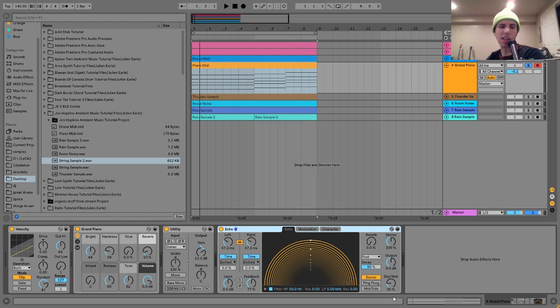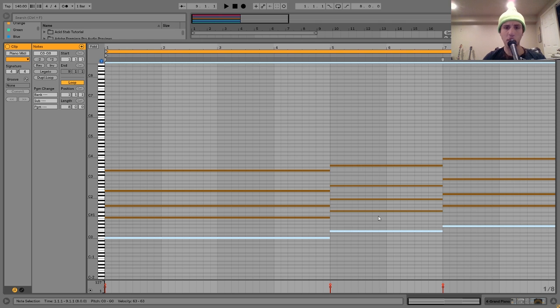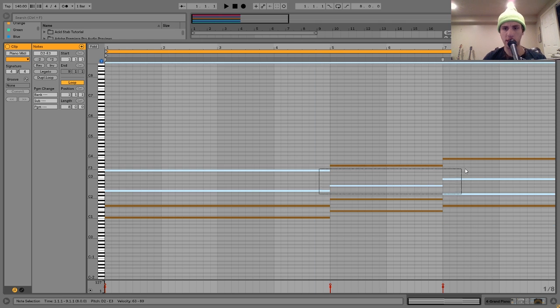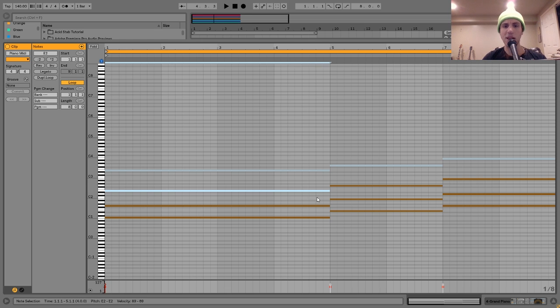The dry/wet is only on 20%, but what this is doing, like I said with that other drone, is giving the piano more vibe and more character while still giving it some space that, of course, the echo would give it. So then for the chords here, these are all just basic major and minor chords. And the way that I made them was like this. So I'll mute these voices really quick. Yeah, so I made them like this.